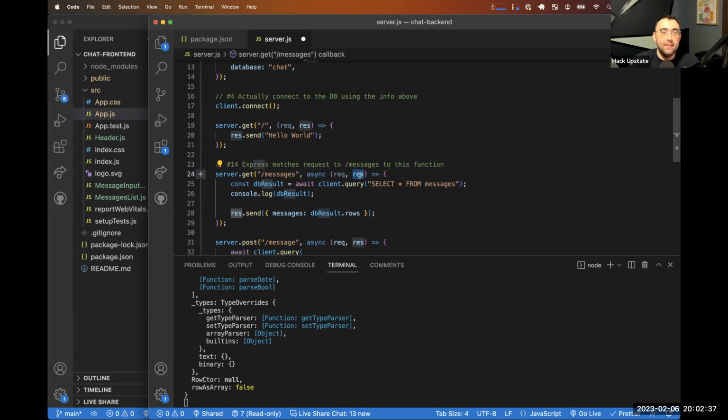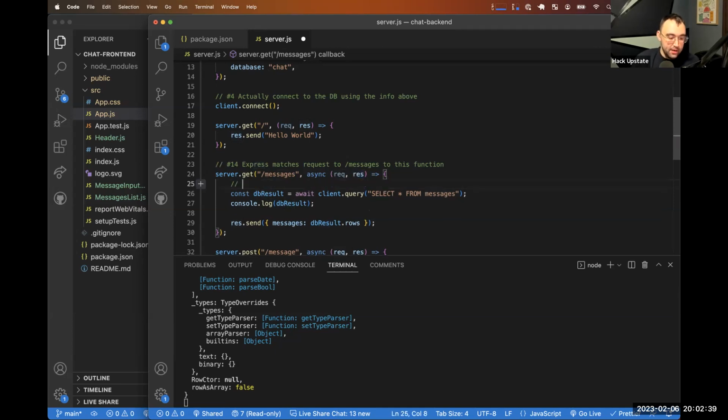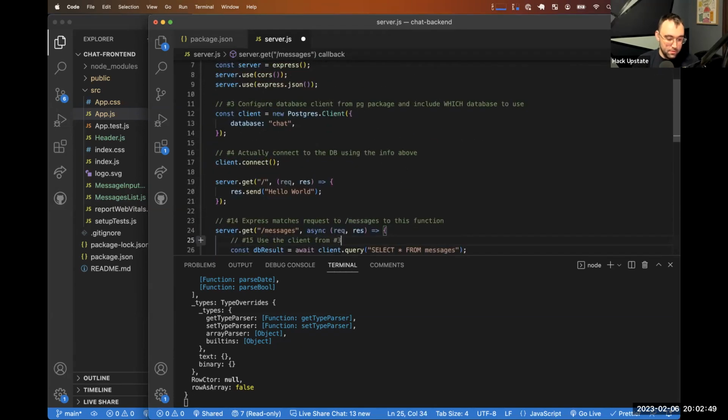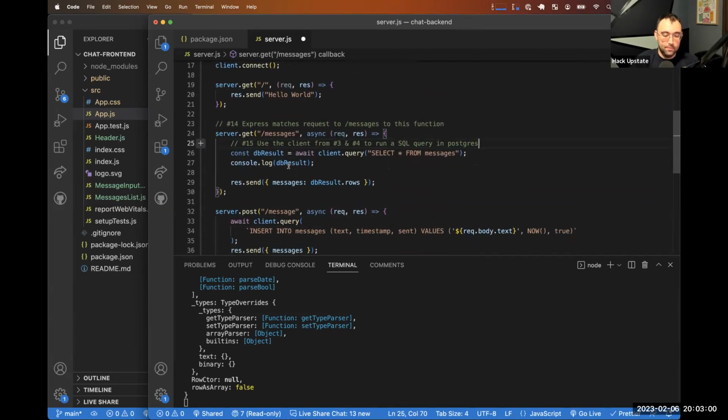Well, before we can figure out the res, we 15: use the client from number 3 and 4 to run a SQL query in Postgres. That query we could define as anything that we wanted.